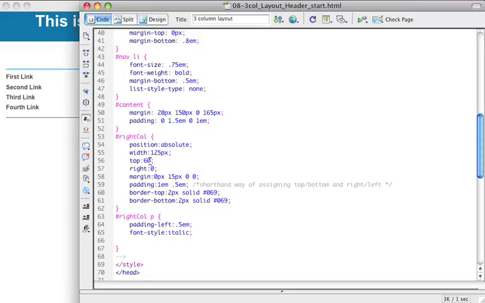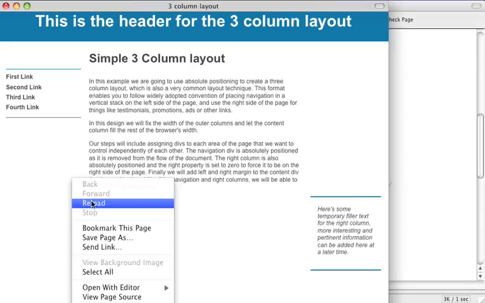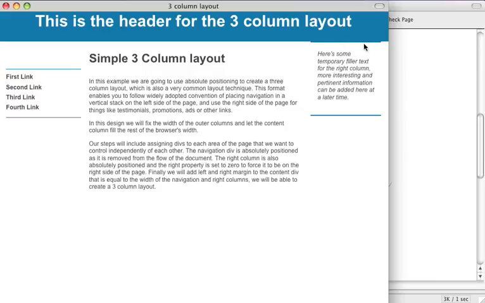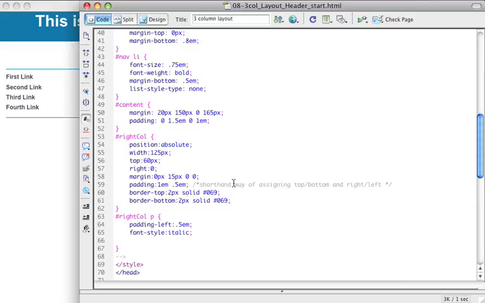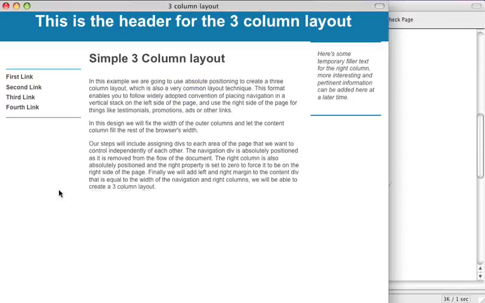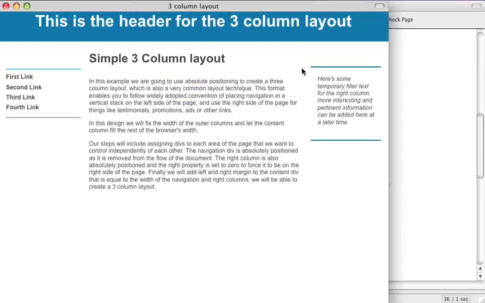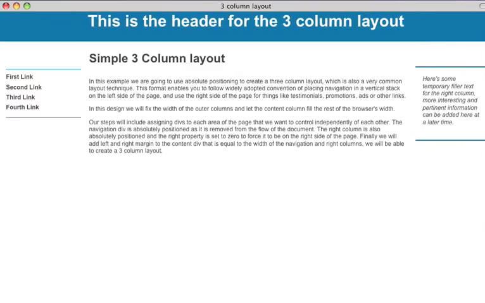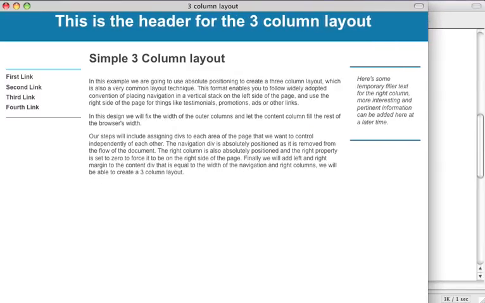Actually, I didn't assign pixels. That looks like a lot more than 60 pixels. Let's just refresh that real quick. You can see that it starts right underneath my header. So I still want a little bit of a buffer there. So I'll come in here and we'll add in our margin again. Probably don't need 72. Let's just try 50 and see how that looks. And I reload my page, and now you can see that everything is lining up appropriately, and that is looking pretty good.